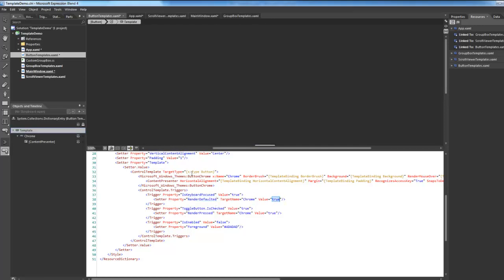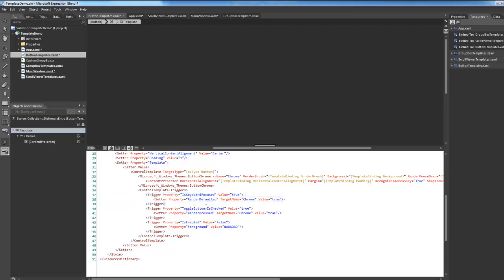Now this button Chrome, there's all sorts of stuff that it does. For example, it handles some mouse rollover events and whatnot. So this button Chrome is already encapsulating a large amount of functionality, property changes, and everything like that. Button does not define any parts, so we can see here that the button Chrome isn't quite a part. It's, I guess, a user control within there. So that's how this trigger is going to work.